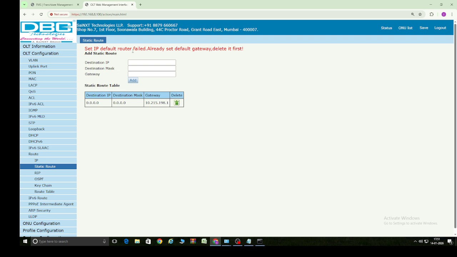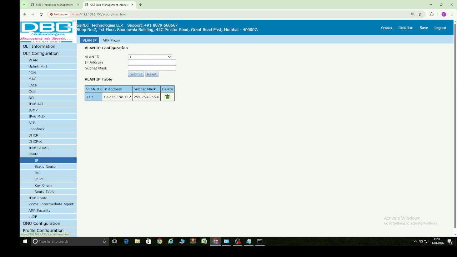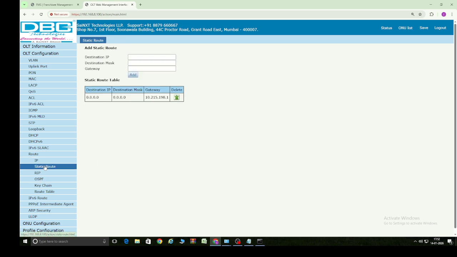Set IP default router failed, already set default gateway. It says that gateway is already assigned, so it's not taking.